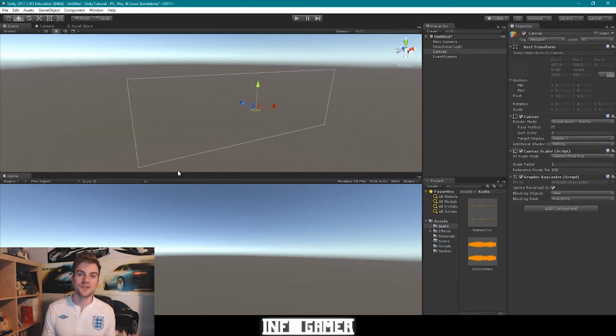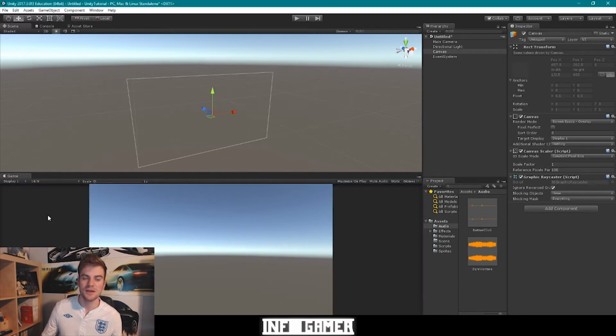Now the last thing that I want to mention about the canvas game object is that when you're building a video game inside of Unity, you should have some sort of idea of what kind of aspect ratio you're going to be using. And if you know beforehand what that aspect ratio is, then you should set it inside your game view. For example, if I set our aspect ratio to something like 16:9, you can see how the projection of our camera changes so that our screen always has a ratio of 16 in width by 9 in height. And just as our game view changes, you can see how the white box in our scene view has also changed to have a ratio of 16 in width by 9 in height.